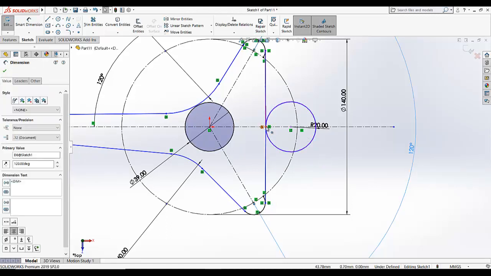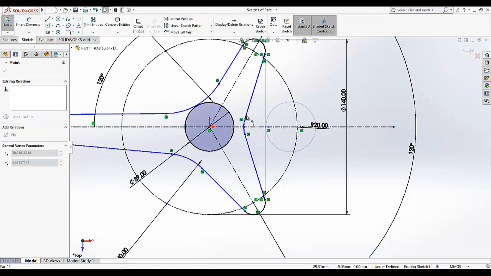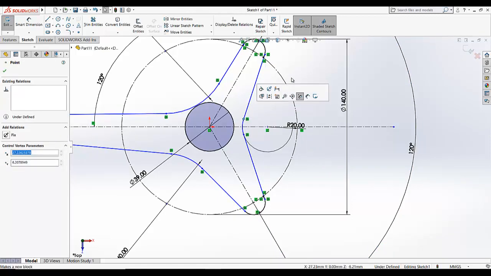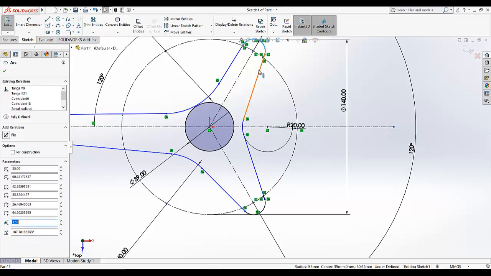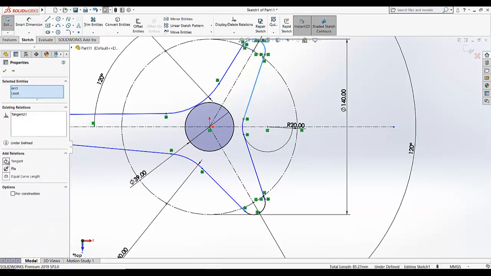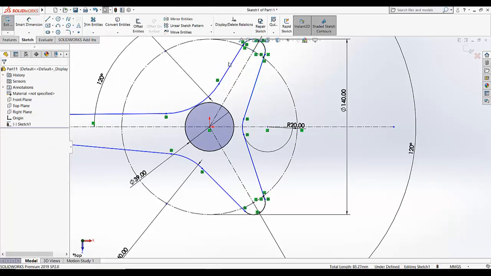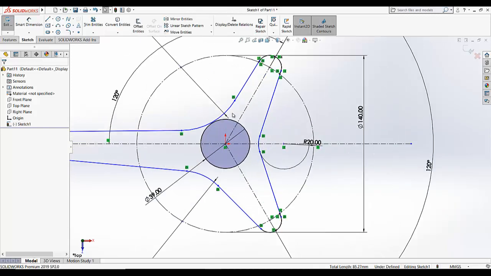So it again becomes like that. I'm going to move one point and make them like that. Again this point and this point, add tangent. It's already added the tangent. So this is the symbol of tangent. As you see, this symbol appears on both sides of every arc, so these are tangent.